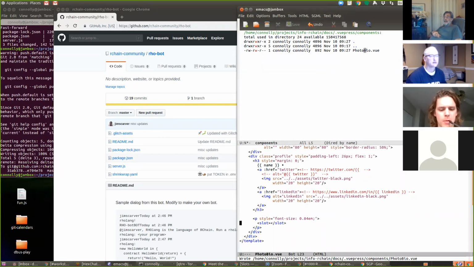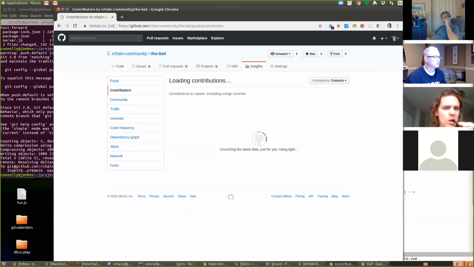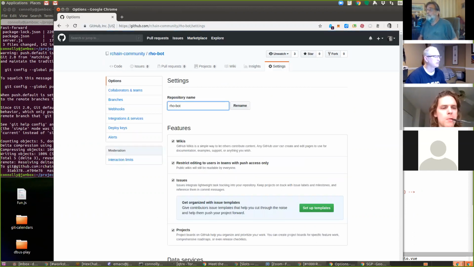Do you have to add people to that repository? Like me? Might as well. Oh, you're already a contributor. Well, that says contributors. Hang on. Settings.